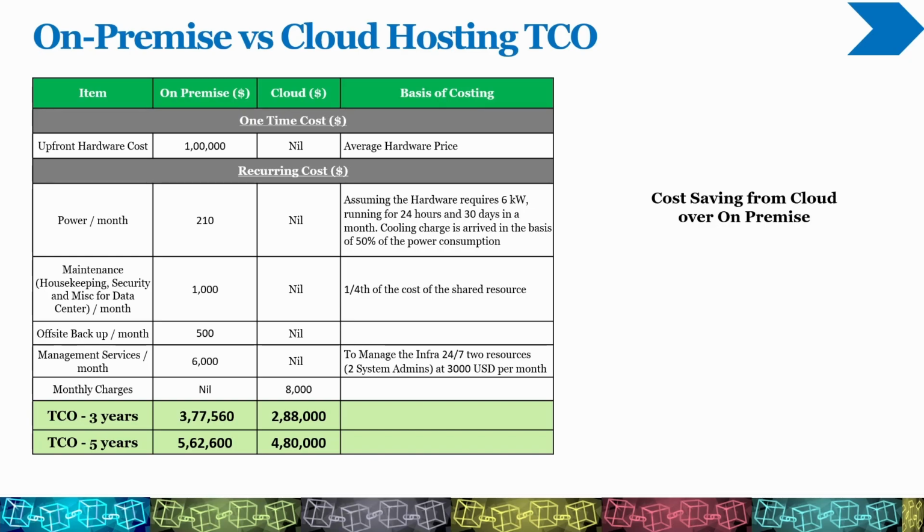And then management services, like system admins or infrastructure engineers to manage the complete hardware components from the technical and security point of view, are required. Here again, I consider two resources to manage the infra 24/7 with two shifts of 12 hours each. It accounts for roughly 6000 USD per month, which is 3000 USD per resource.